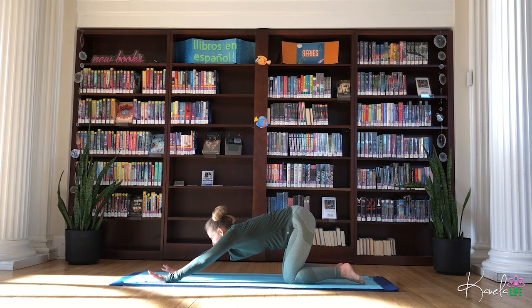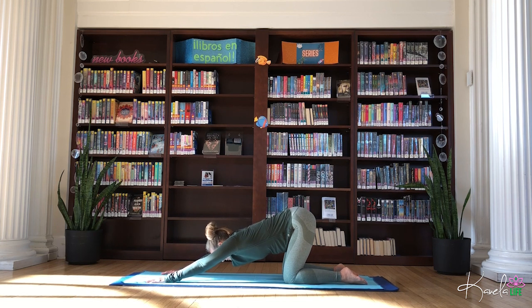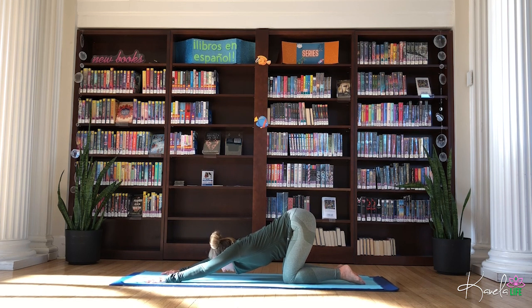And then when you can't walk them any further, slowly start to let that chest melt down towards the mat. Try to keep the elbows, the forearms off the ground, coming into a deeper stretch in the shoulders, the upper back, the chest.